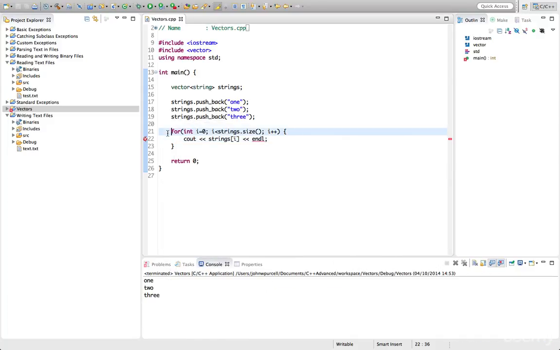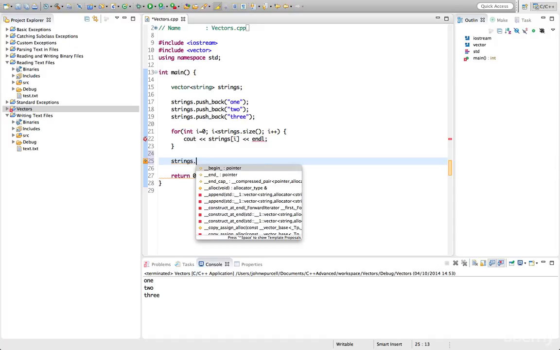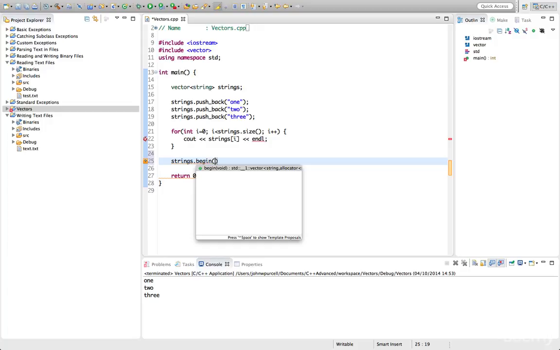Now this isn't perhaps the recommended syntax to use. If we use, let's say, strings.begin, this will actually give us a thing called an iterator, which points to the first element in the vector.